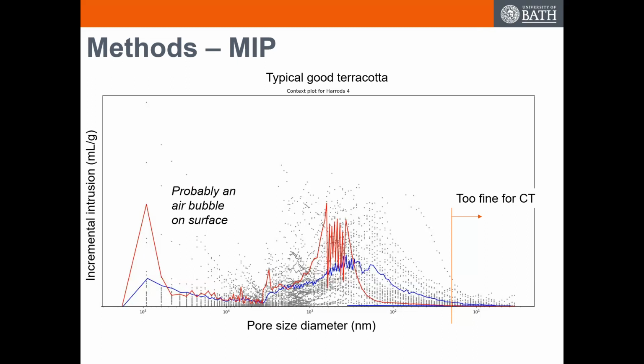And then as we go down increasingly small pore diameter. On these charts, for some reason, as you go left to right, the pore diameters get smaller. You can see it's mostly clustered around the middle there. The blue line is the average in my data set, so that allows you to compare it to all 40 or 60 pieces I've put through. And you can see it's got much less fine pores than the average.